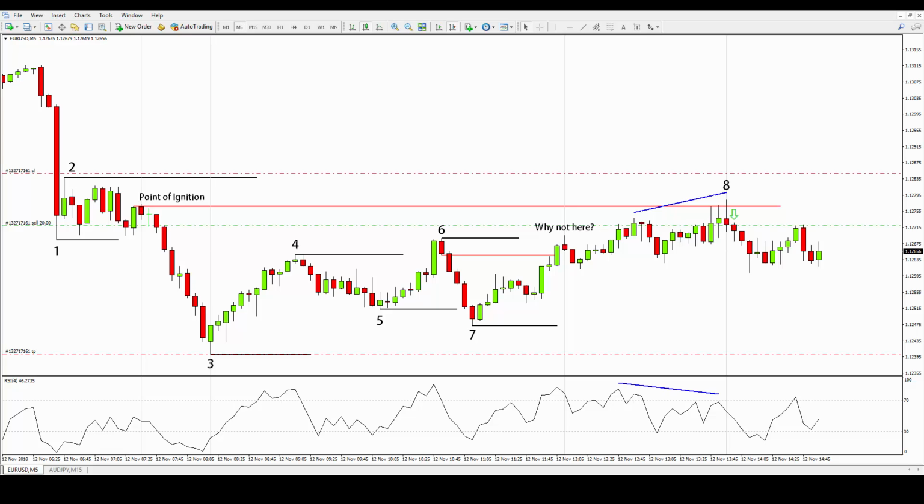The first thing you should do in every analysis that you make is mark the highs and lows on the chart. Don't worry too much about what the highs and lows mean for the moment or which of the market players is in control. Just mark out the price extremes in the chart, and then we are going to move on to the next step.